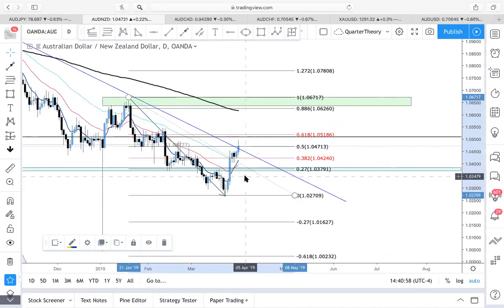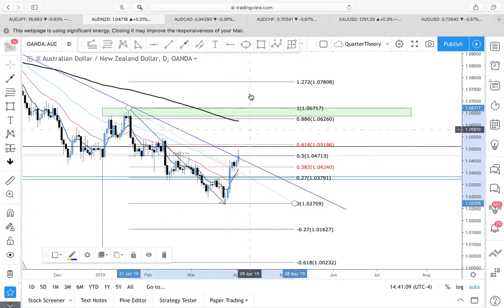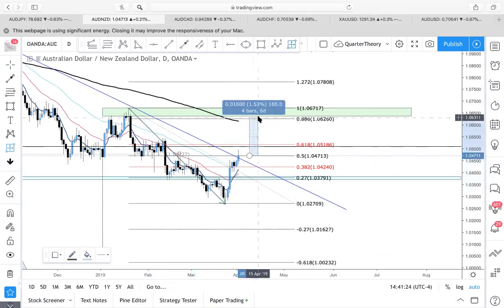So at this point, if I was to take any trades, count the trend trade, I would be taking a buy. I most likely would probably take it up to this EMA here, dynamic level of resistance, which is in line with this area, this supply zone, demand zone actually, in this area. But I'm not going to. Let's see how many pips it would be if I was to take this trade. That's not bad, 160 pips.